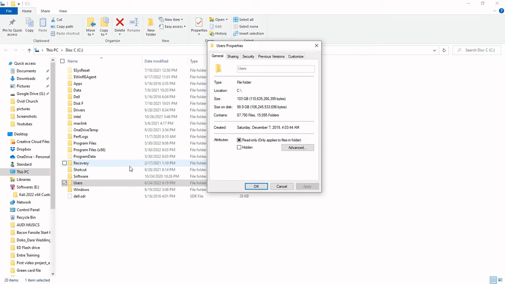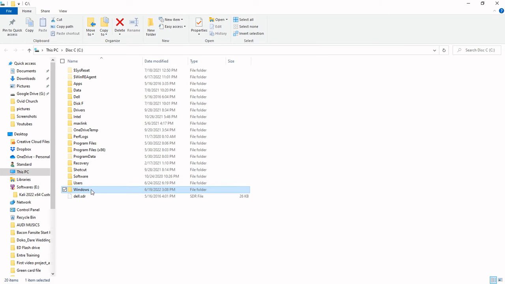The Users file size is 103 gig. That's crazy. And the size on disk is 98.9 gig. That's actually really heavy. I might have to do something to resolve this, otherwise my computer won't last any longer. It's going to crash on me anytime soon.